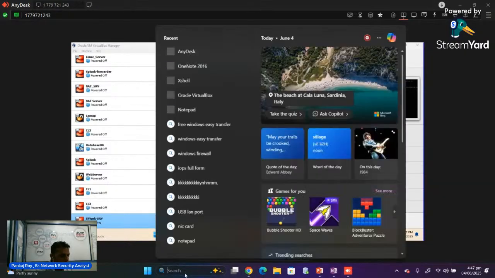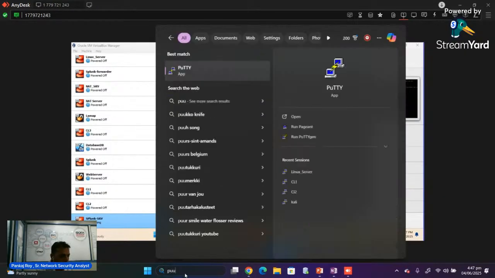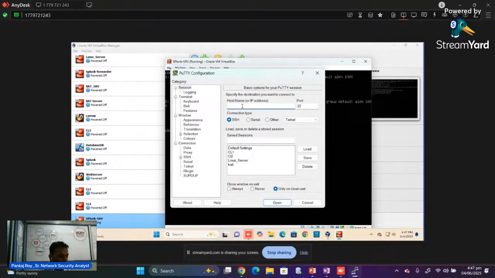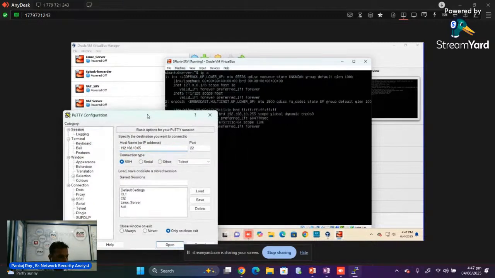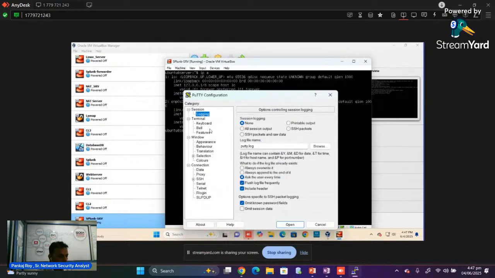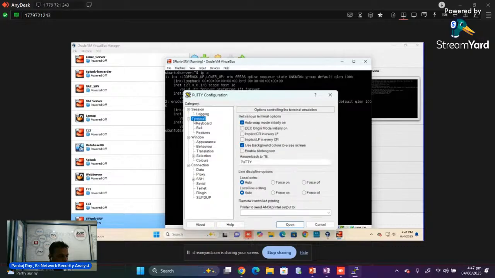I log in to the server through PuTTY, because some commands are placed on the server and it's not possible to copy and paste in the virtual machine. So 10.65, that's the IP.